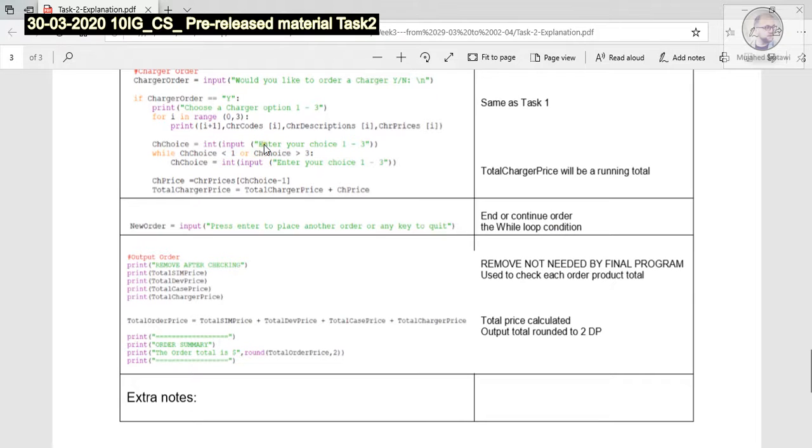Do you remember the while loop we added in the beginning of the code? If the user, for example, entered any key, it means he or she doesn't want any extra orders, while if the user entered an enter, which means the new order is empty, it means this user wants to order something else.